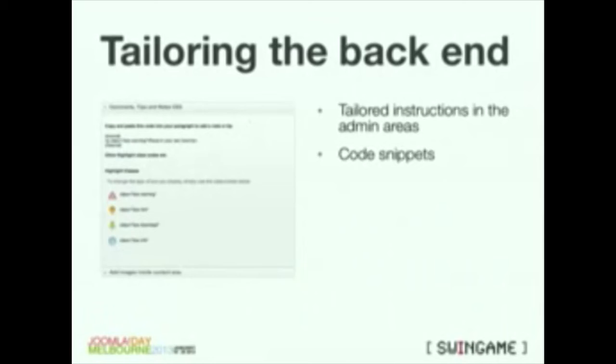So in the back end, in the Zoo, we basically left a ton of instructions. On the right-hand side, and I'll show you the admin section now that I remember the password, we left instructions just for them to copy and paste little bits of things in there. So if they had a hint or a tip or something that they wanted to use, instead of figuring out how to do it, we wanted to make maintenance of the site nice and fast. So we just basically allowed them to copy and paste little code snippets in.